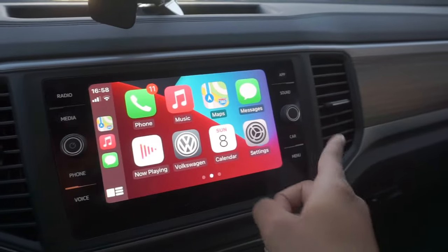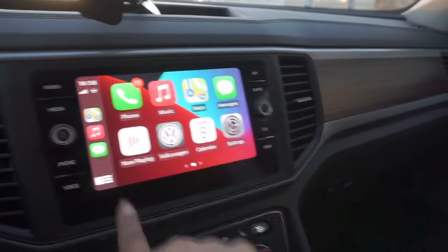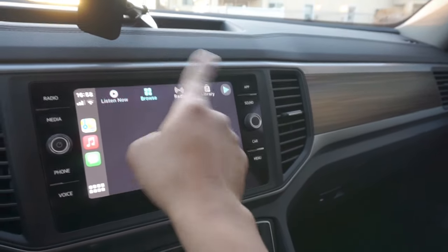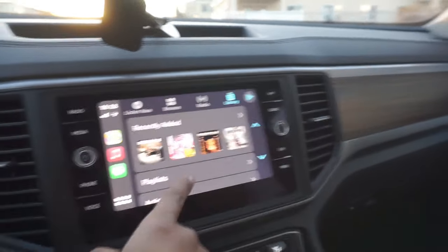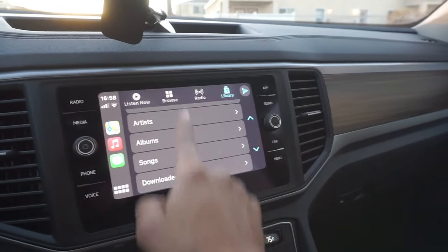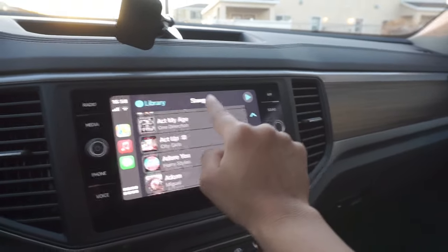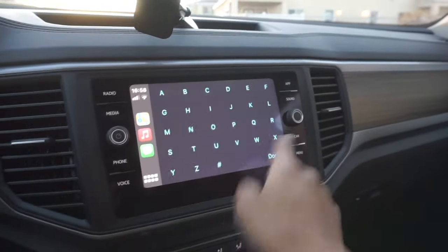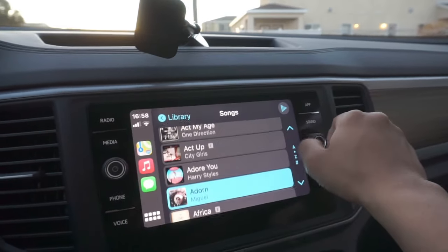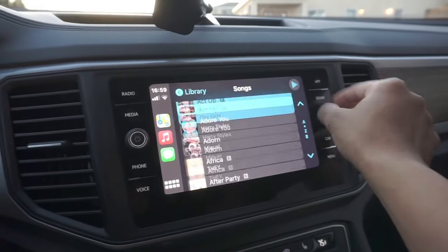It has all these different little apps. You can read them. I'm not going to read them out loud. Spotify and stuff like that. So I'm usually using music. If I touch music, I'm not on Wi-Fi right now, but it'll have all my library stuff. It'll have radio stations and stuff like that that you can customize. If you want to pick a song, you can slide because it's touchscreen. You can tap right here, give you the letters, and you can scroll. Or you can use this knob, which is kind of like just a few more options, like if you're in the passenger seat and you don't feel like touching it.